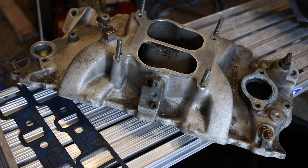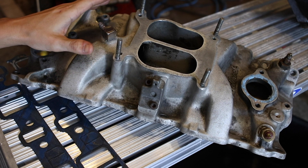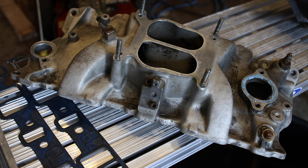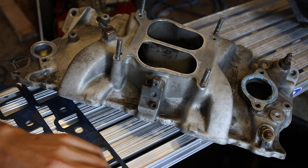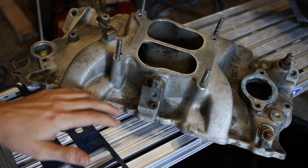I was running into an issue with my newly rebuilt small block 350. The break-in went okay, however I could not get it to idle right and it looked like it was misfiring. I chased carburetor issues, distributor issues, and vacuum — and I ended up finding that cylinder 4 and 6 were misfiring.